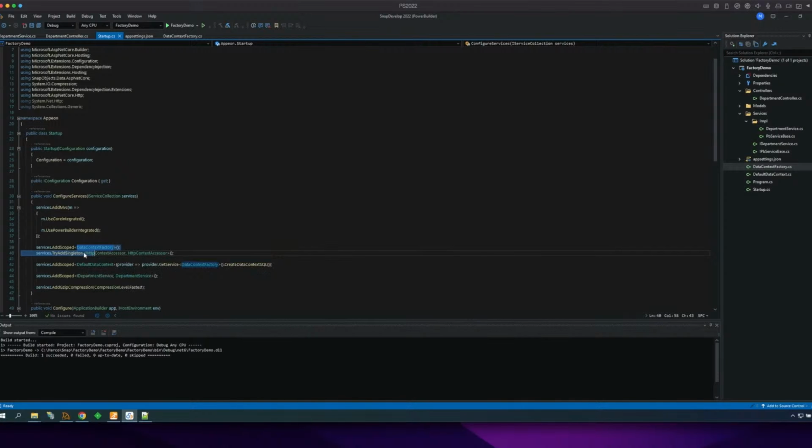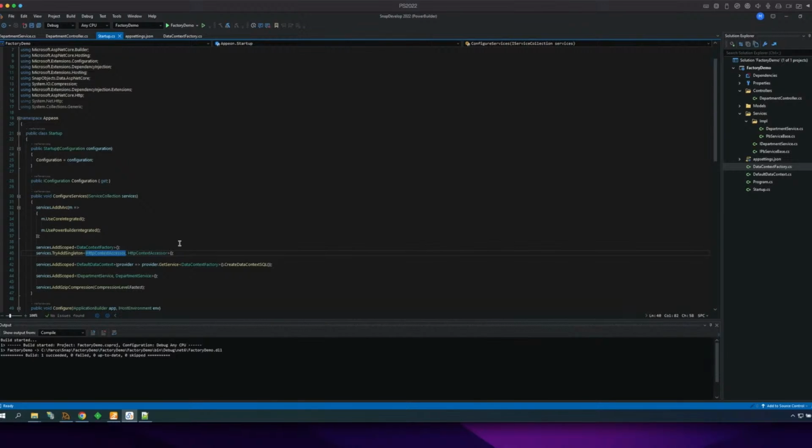They are the data context factory, which we will discuss soon, for which we use the AddScoped method to register the service with a scoped lifetime, the lifetime of a single request. And then this IHttpContextAccessor interface, which is an interface for .NET Core for accessing the HTTP context property.